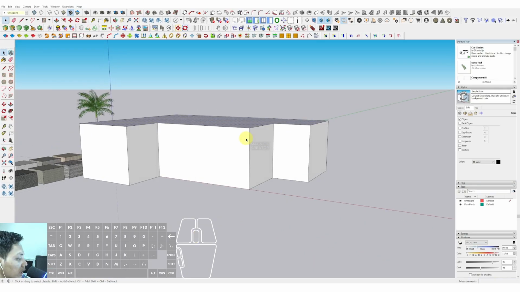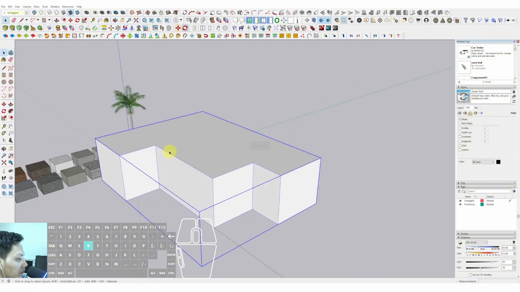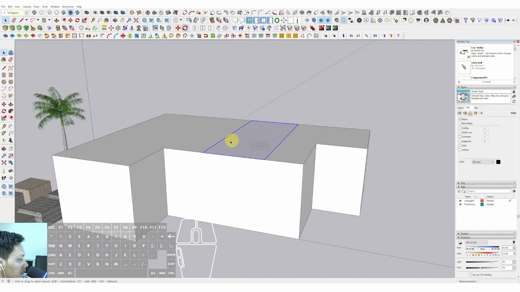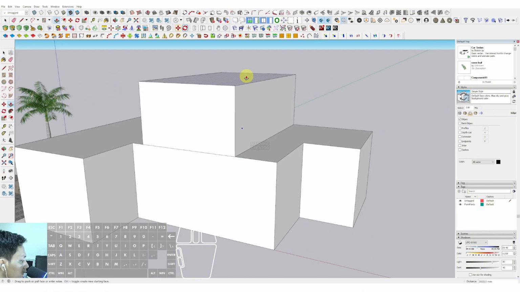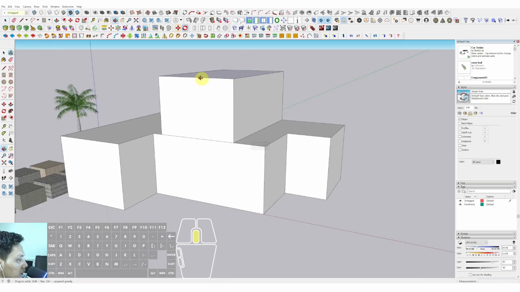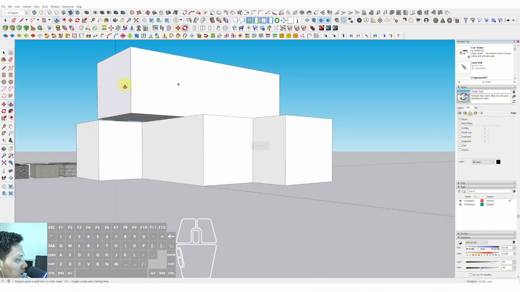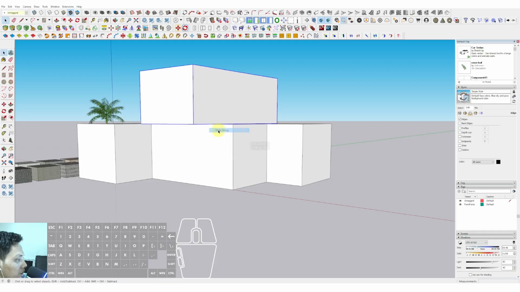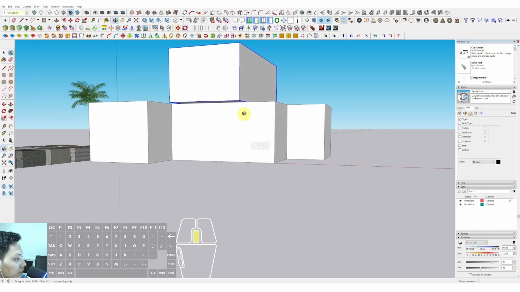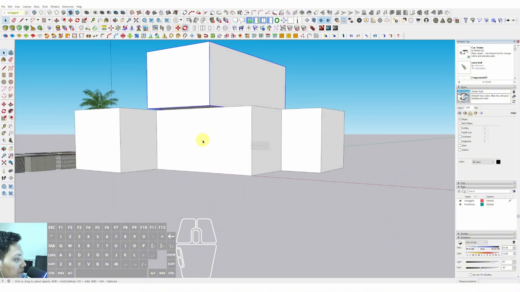Okay, and then we can also triple click, right click, and make group. Then we can also make the other elements over there. We can make the small room in here, or we can add more space in here. Then we can push it up again around 5 meter, or around 4 and 5 meter approximately. Okay, then we can also make the cantilever in here. We can triple click, make group, and then we can also make the other openings.